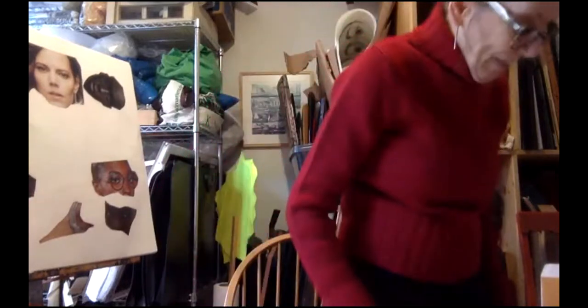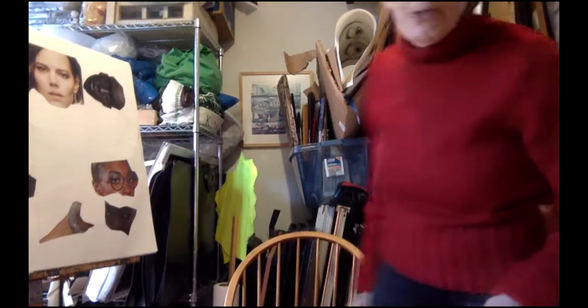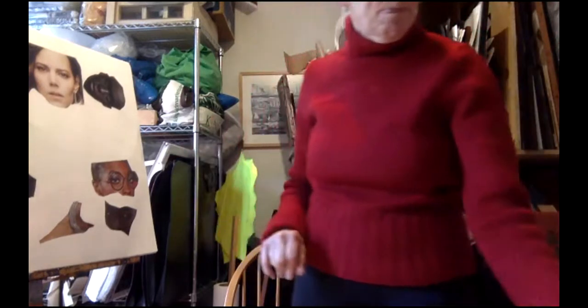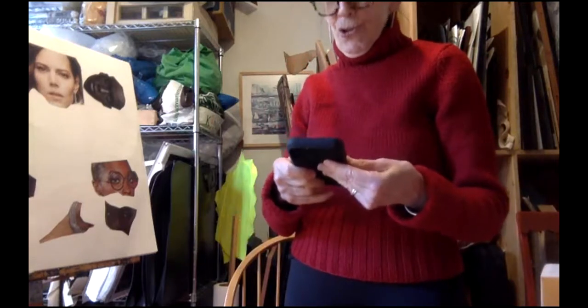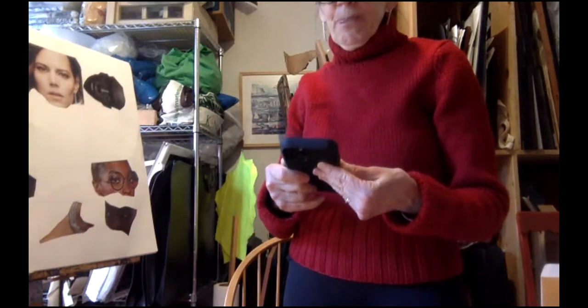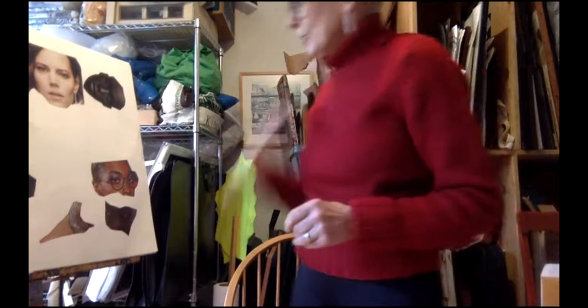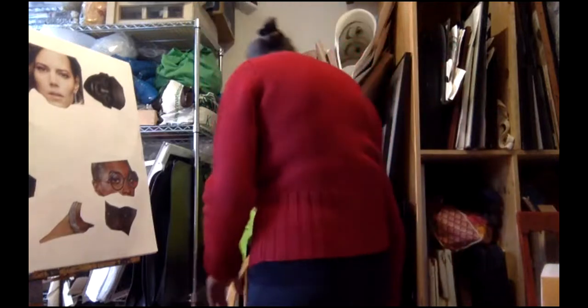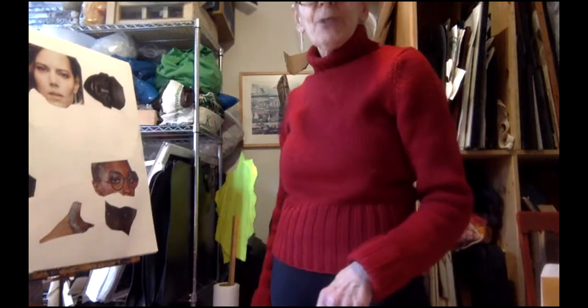Don't forget to step back from your work every once in a while to see what kind of progress you're making. It will help you to determine your composition and where you want to place things. It'll give you a new vantage point, maybe even give you new ideas and new direction. We'll work for about 15 more minutes and then we'll stop so I can share with you about next week's program, next week's class, and we'll have time to share.